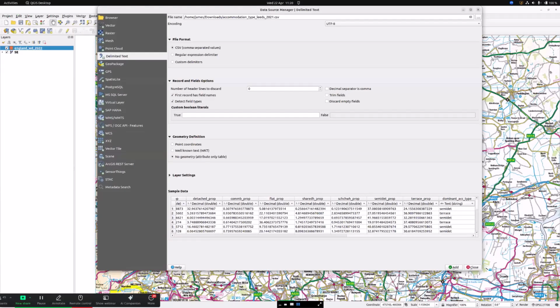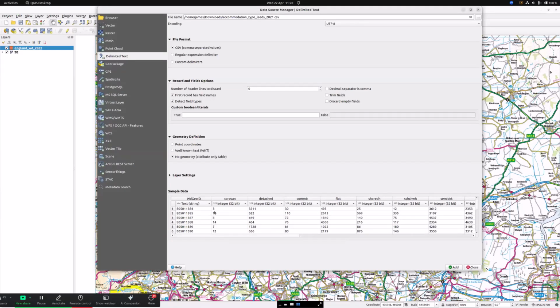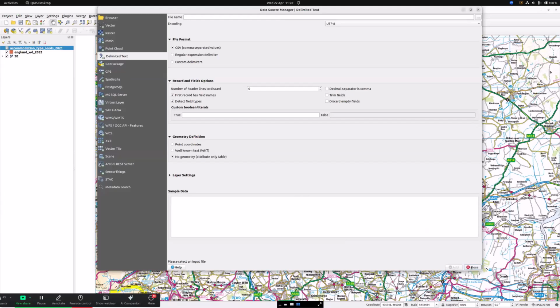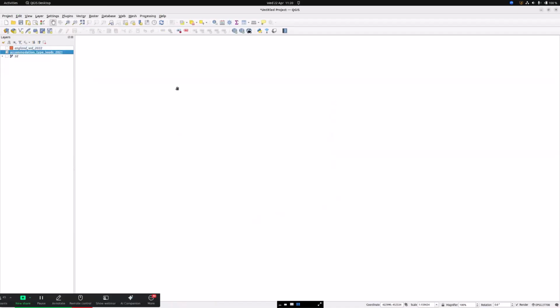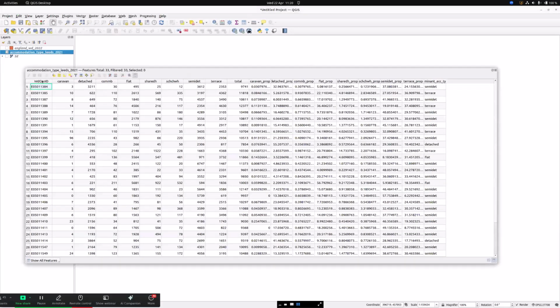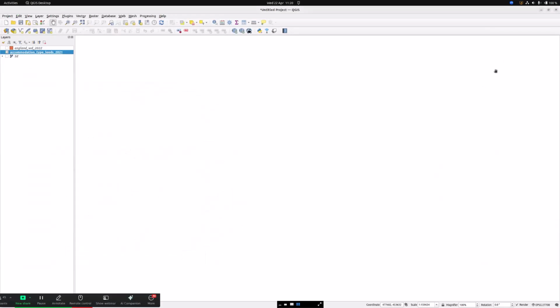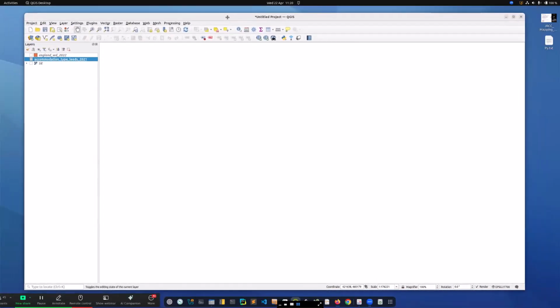So you can see that looks like the data we created in LibreOffice Calc. So I can add that. And if I turn them off, there's nothing shown in QGIS because the actual data from Data Explorer doesn't have a geometry in it. Although we can look at its contents, there's nothing for QGIS to actually map. So in the next section, we'll link the stats to the boundaries, and then QGIS will display that census data as a map. But that's moving ahead.